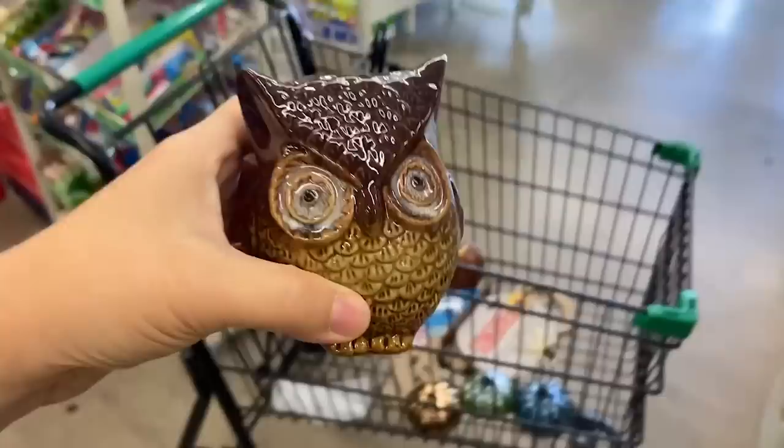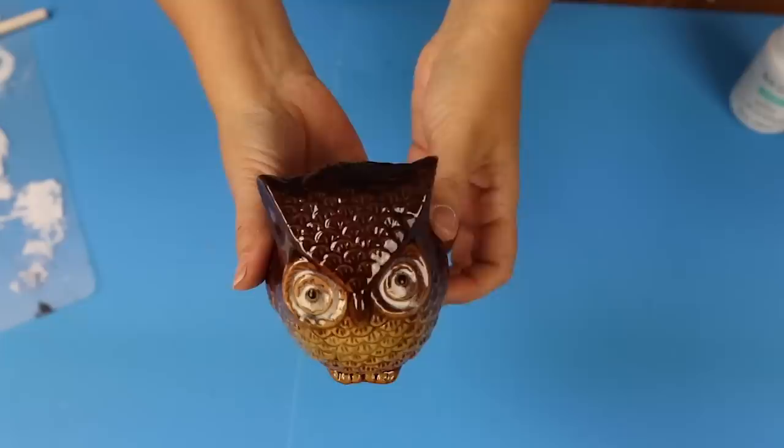I was loving this cute little owl that I found at Dollar Tree and had to use it. I wanted to make it look a little bit more farmhouse, so I'm going to paint it with 2 coats of Waverly white chalk paint.